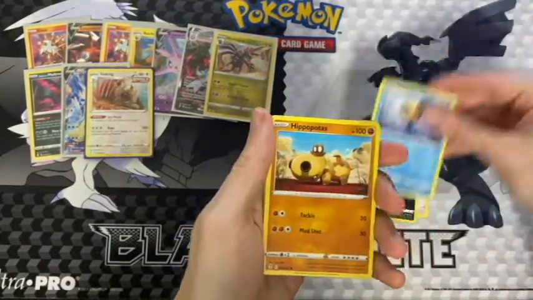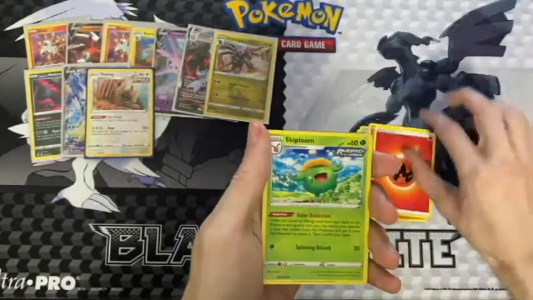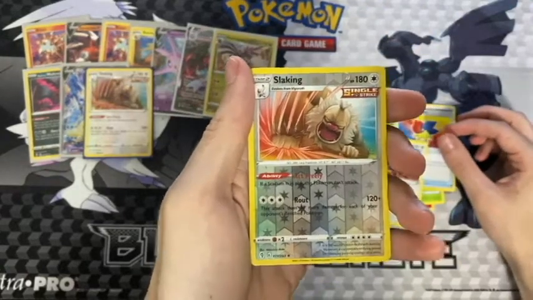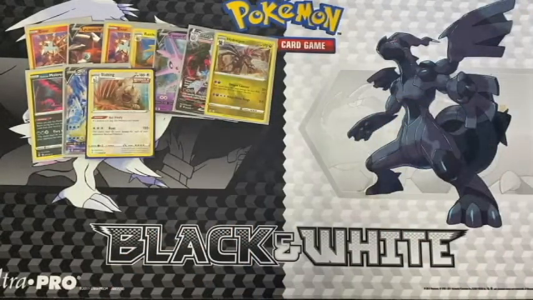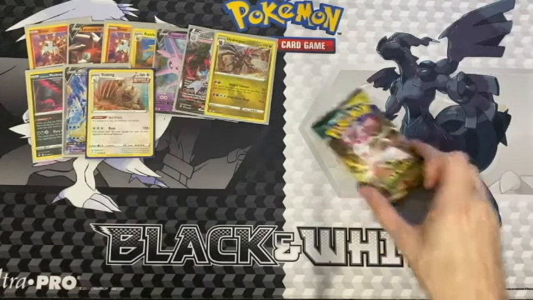Scraggy, Tympole, Hippopotas. It's a funny name, it really is. Fire Energy, Skiploom, Elemental Badge, Herdier. There's a reverse rare Slaking. I think that's our second one. And a regular rare Drampa. All right, next pack.